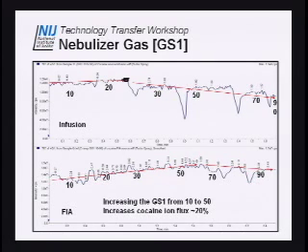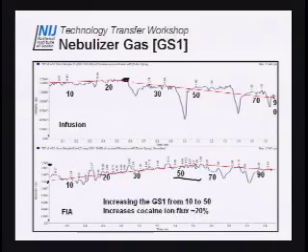And you can see at the bottom that doesn't look like a big difference, and it probably isn't too much of a difference here. But you can see that by the time you get to about 50 psi, you definitely get more ion formation than you do down here. So it goes from about 1.2 e to the 7 up to about 1.7 e to the 7. That's the maximum thing on there. That's a little bit. Every little bit helps. But you can see that if you increase it too much, you actually start to cause more problems than you solve. So you can see a little bit the difference there between infusion and flow injection.